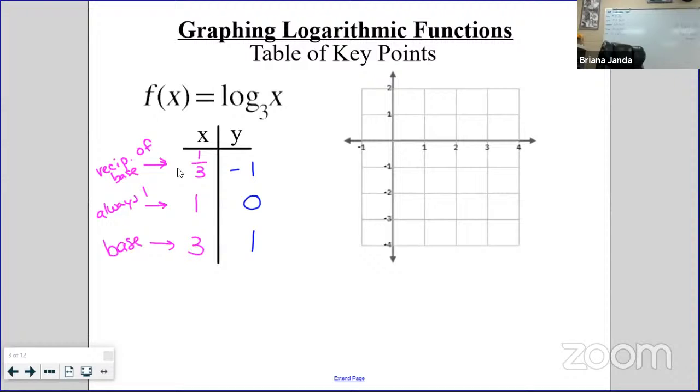Okay, always, always, always. It is thinking backwards, and I understand that, and we don't typically do that, but we're creating nice points for us to graph here, so we're always going to go with the reciprocal will give us a -1. 1 would give us a 0. If I plug 3 into this function, it would give me a 1. Graphing those points in my picture, we're going to have to approximate the 1/3, comma, -1. 1, 0 would be here, and then 3, 1 would be here.